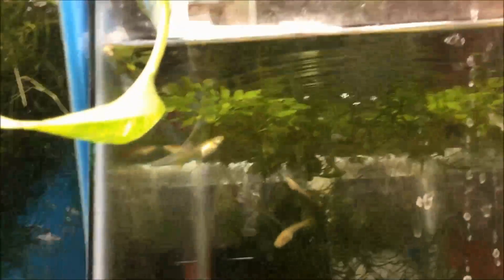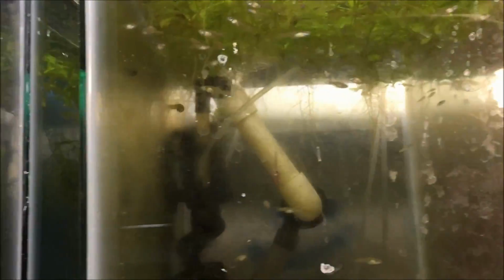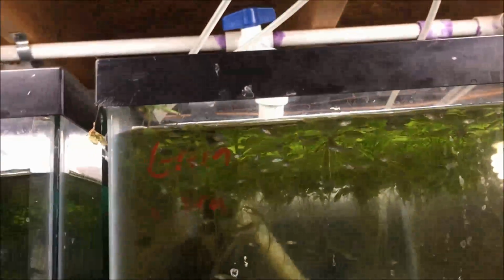Alright, guppy fry. These were from the pond. Growing nice. They're not fry anymore, I guess they're juvies. Green cobra fry, also starting to get kind of big. Starting to show some colors. I'm pretty excited about these guys. Probably most excited about these fry. Yellow cobra fry.